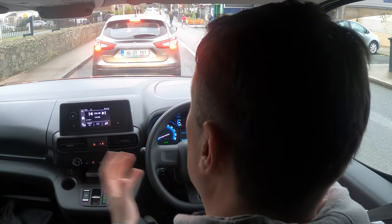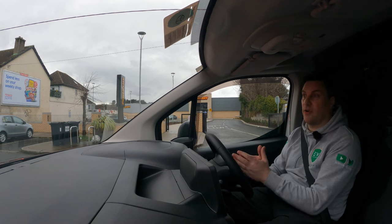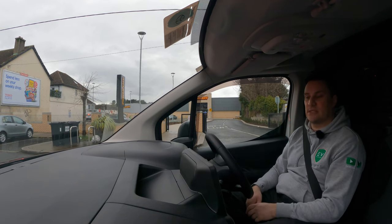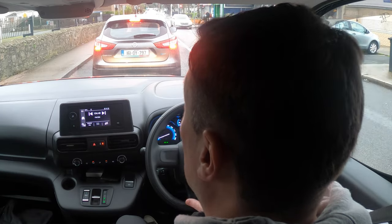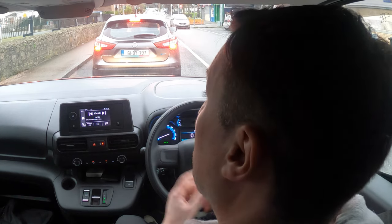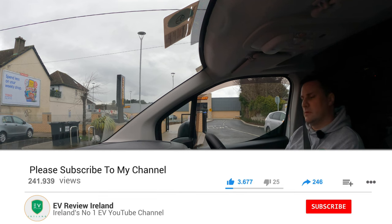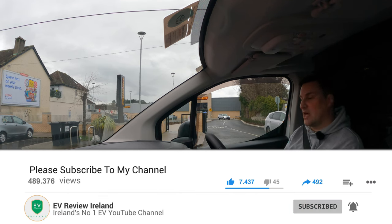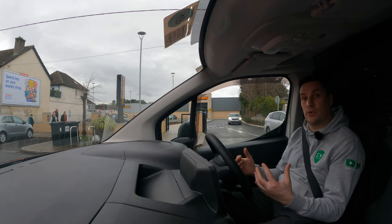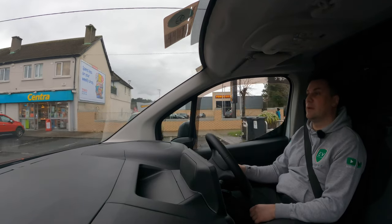It comes down to which brand you prefer. I don't have prices unfortunately — I'll stick those in the comments. It really is about which brand vans you prefer, which dealer you go to for servicing, whether you have an existing lease or finance agreement with Toyota Ireland. As a whole package it may suit you if you want to start reducing your emissions in a commercial capacity. There's a full playlist of over 20 electric vans on the channel, from small to large, if you're interested in fleet transition.